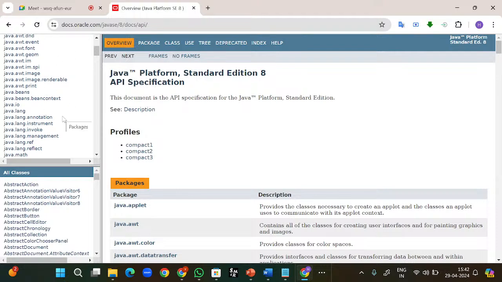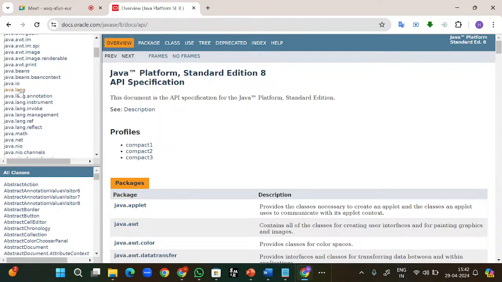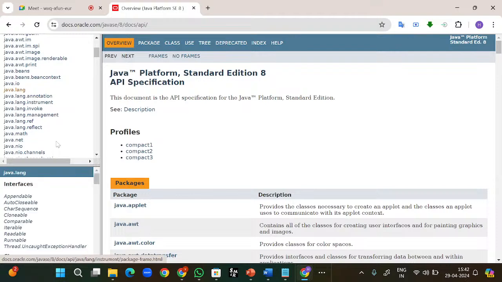Within this document we have the classes, packages, everything. So I am saying String is a predefined class available in the java.lang package. So I am opening the java.lang package.